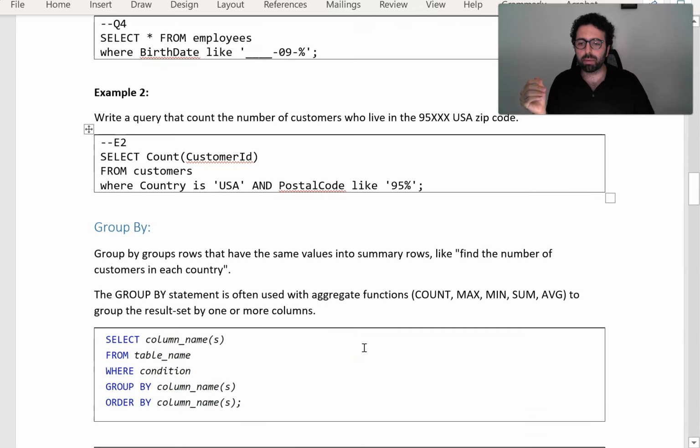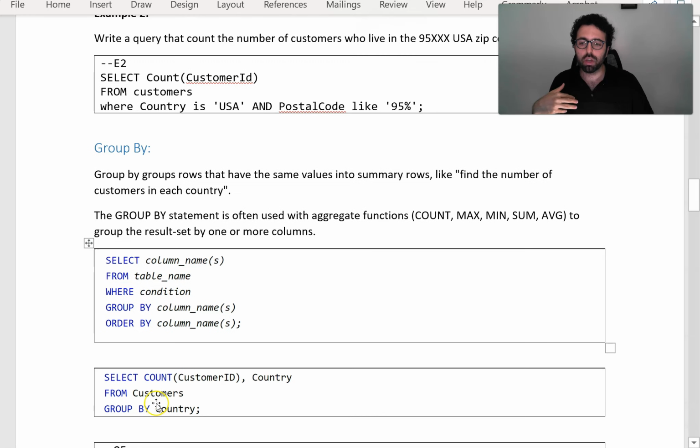The order of things is very important. WHERE always comes before GROUP BY, and if you want to order something, it comes after GROUP BY. For example, I want to count the number of customers in each country.